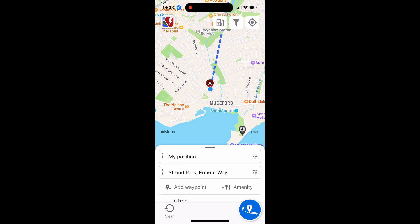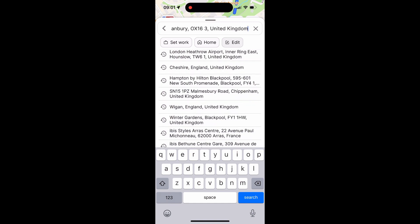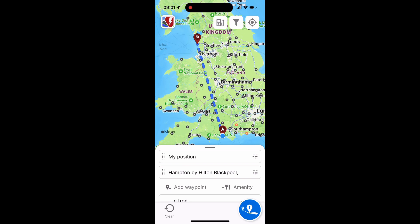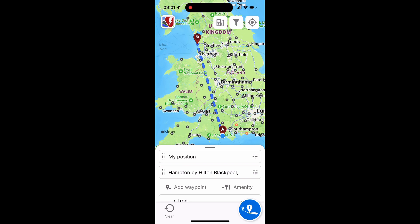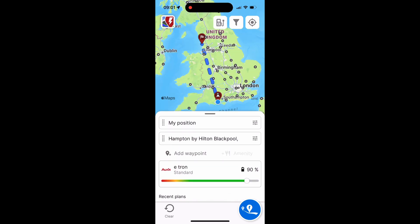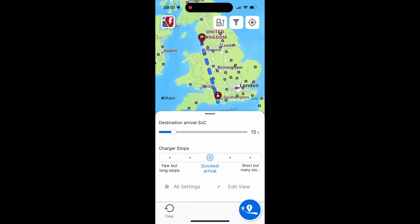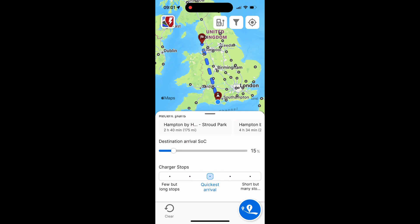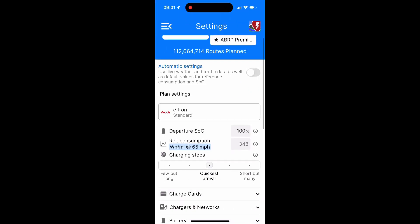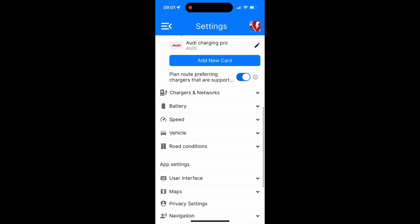Now this one is my preferred app, which is A Better Route Planner, ABRP. On this one it knows where the phone is, so it has the start position. I've popped in the destination, which is the Hampton by Hilton hotel up in Blackpool — which was a great hotel — and it's also customized to my car, so it's got the Audi e-tron. I can put in my battery state at the start of the journey, how much charge I want at the end, and I can even add another stop to include the return journey. On top of that, I've got the Audi charging account pro edition, so that information can be added to this, meaning it knows I'd prefer to charge at stations I have an account with, and I can also swing it to prefer Ionity, because that is my cheapest option.